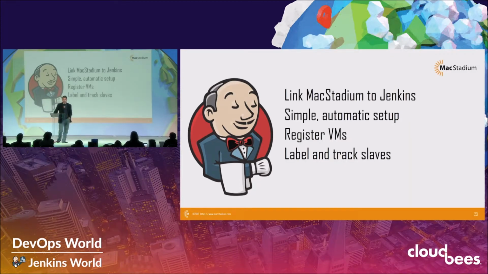Well, we start with a plugin that lets you use a cloud at MacStadium, like, again, you would use an AWS or a Google or an Amazon cloud. It's simple to set up. It knows about your cloud environment out of the box. It plugs back into your master, and it labels and tracks your slave nodes without you having to go do the manual steps to set all that stuff up. It keeps it consistent and simple across the board.